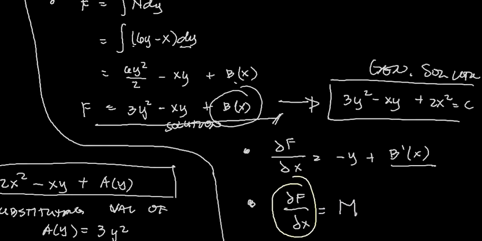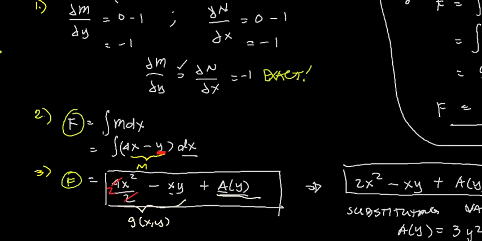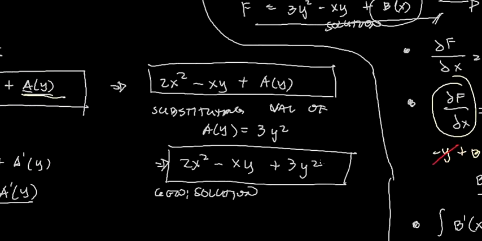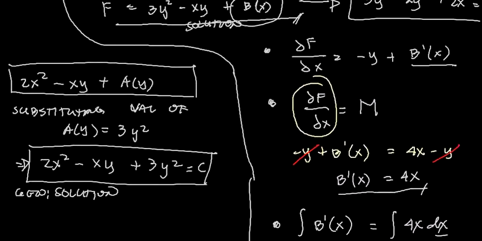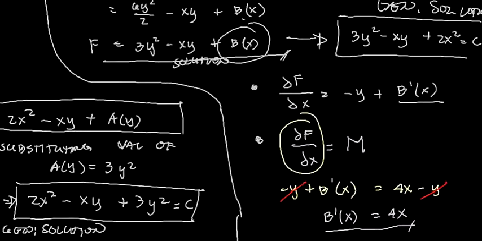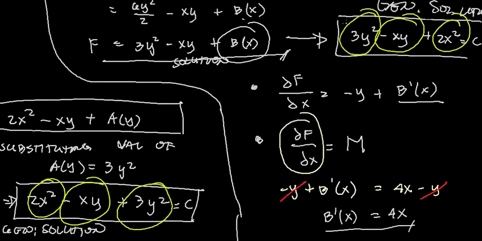So going back, let's see our last sample. By the way, I forgot to add constant c. Last time our answer was this part. So let's check if they are equal. So we have 2x², we have 2x², -xy, we have -xy, we have +3y², we have +3y², and our constant of integration c.